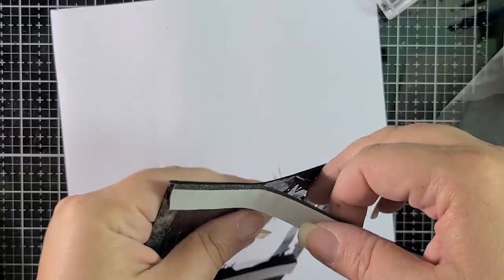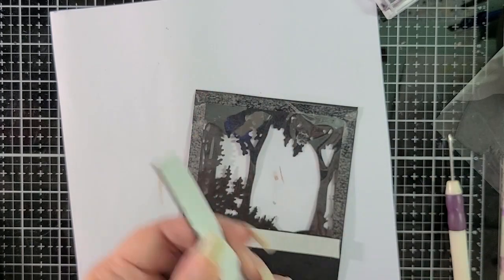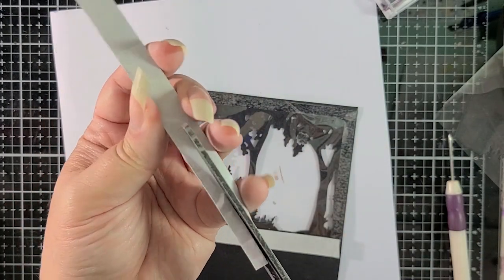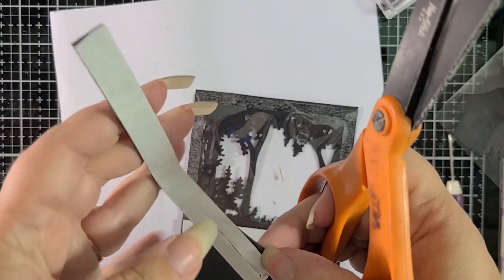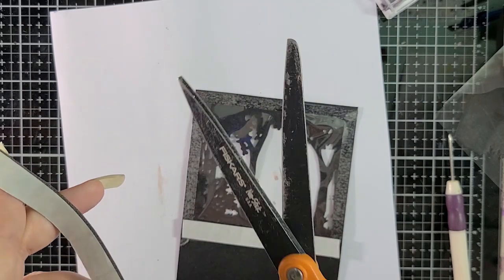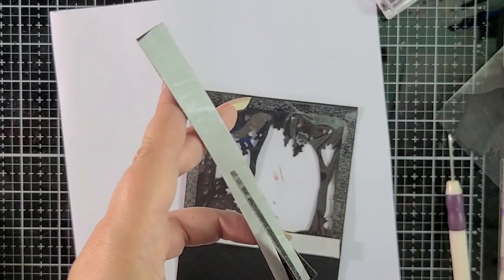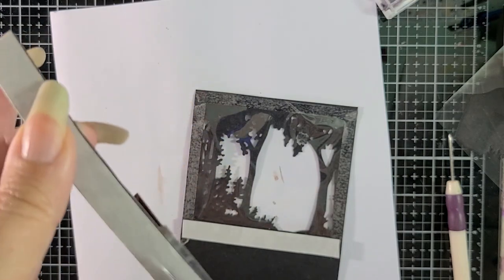And I'm just making sure that none of my foam tape is showing through the trees. And I can see that there could be a little bit peeking through, so I'm just going to pull that up and trim this down. I'm using very old Teflon coated scissors, but as you can see there's a lot of silver showing on there, and that means that the coating is coming off. So it does take a moment to kind of trim this down, but this stuff sticks really well once you have it in place.